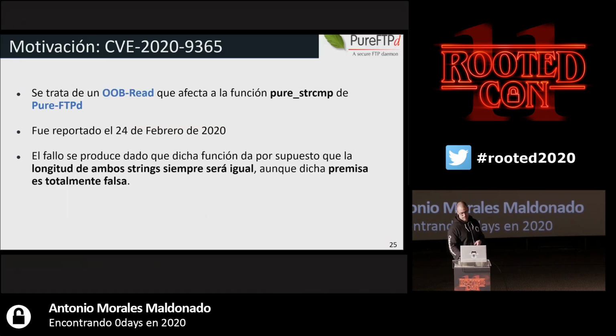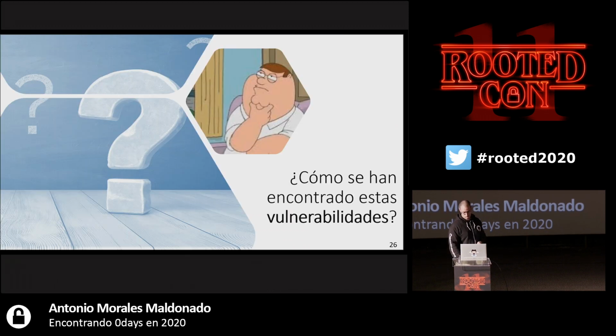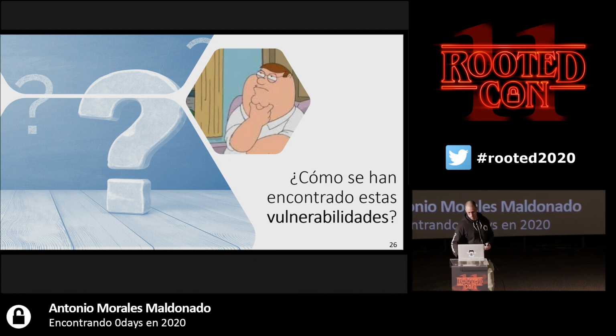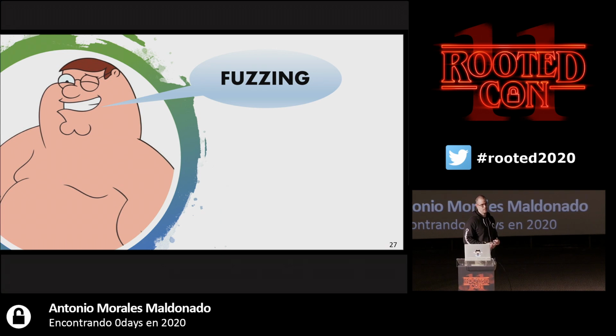And it's what I said. It is a read problem that affects, and that's the explanation I've given to you. We've seen real vulnerabilities in real software, but the thing here for all of us is how to find it, because telling what was found is not the main thing, it's how you found it.